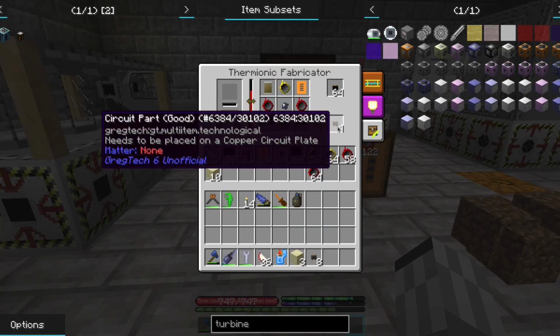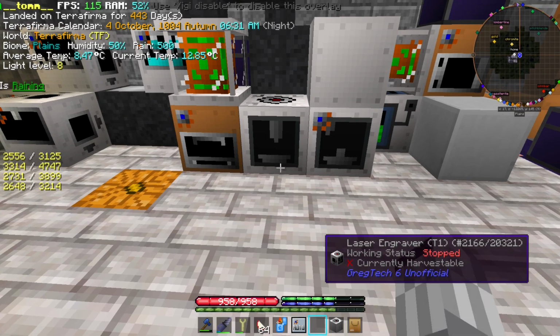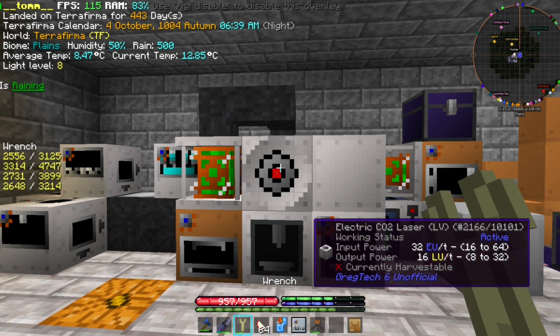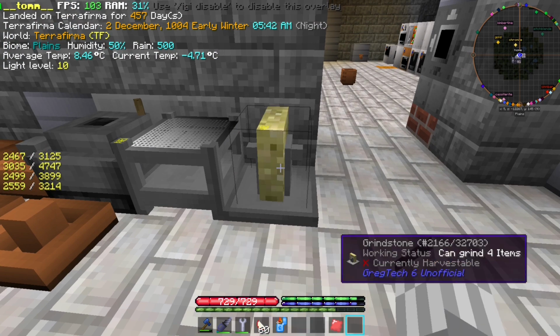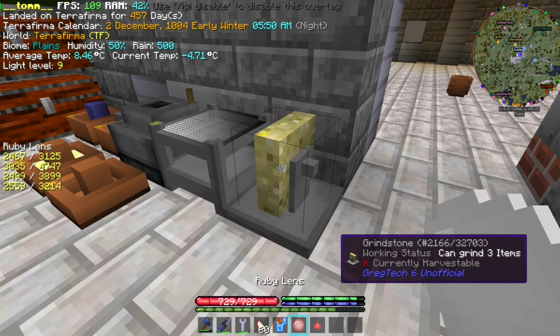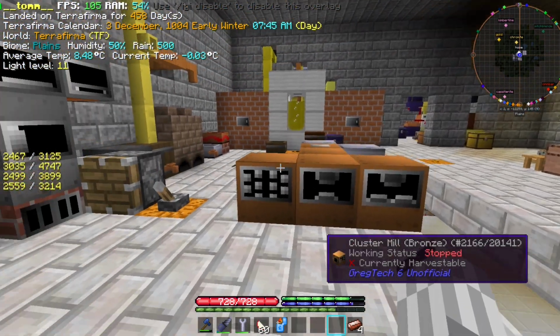which we are using for some good circuit parts. Next we need more circuit boards. This time we are going to use a laser engraver to cut costs. To make the ruby lens, we are going to sharpen a ruby plate with a grindstone. For making cheaper foils we are going to use our bending machine.